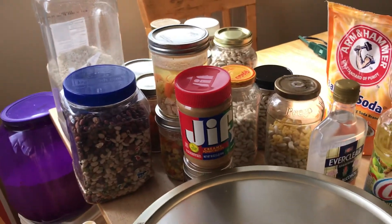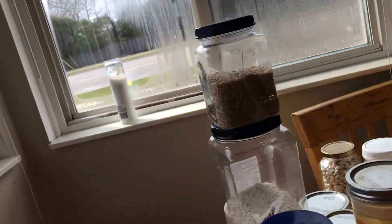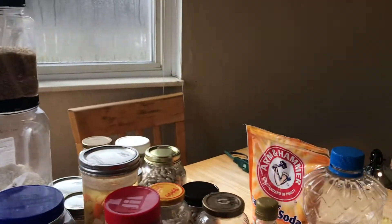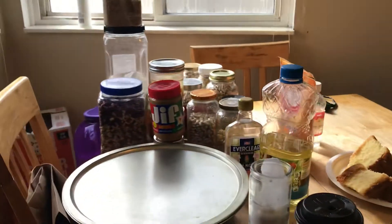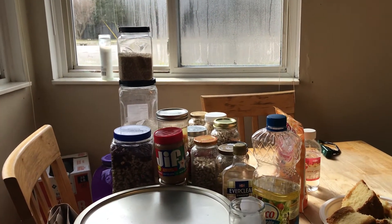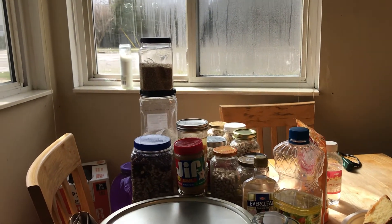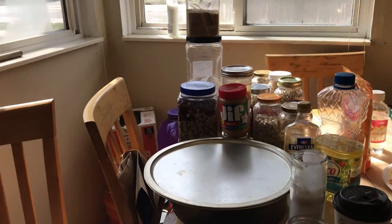I'm glad I started converting things over to glass jars — our flour, sugar, and everything down there, that was good. But it was a very mentally exhausting day for a type A person like me. Thank god for Tank, because I'm the type of person where one thing happens and I flip out — I don't long-term problem solve too well.